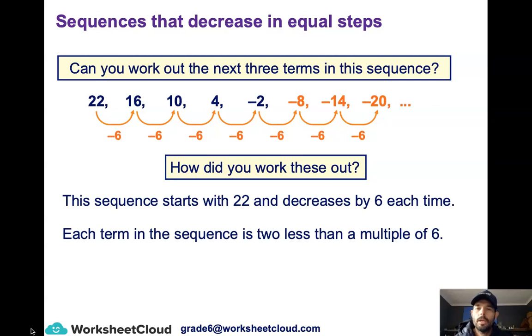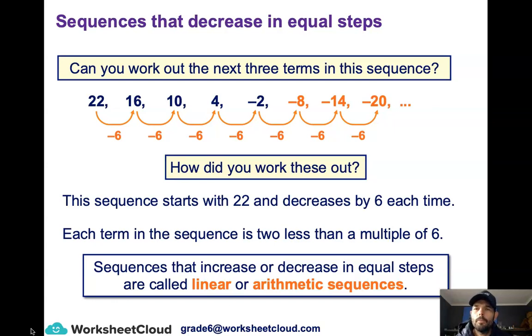Okay? This is really useful for you to be able to look at a number, say the number 22, okay, it's even. It's obviously divisible by 2. It's in the 11 times table. It's 2 less than a number in the 6 times table. It's 1 more than a number in the 3 times table. It's just really good for you to get an understanding of what a number is and how it relates to other numbers around it. Okay.